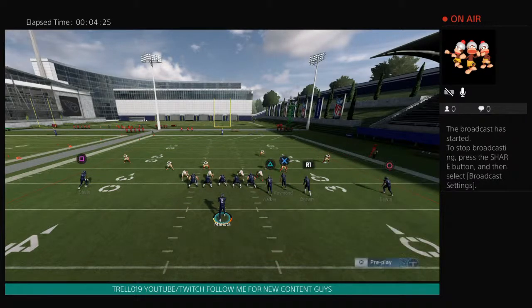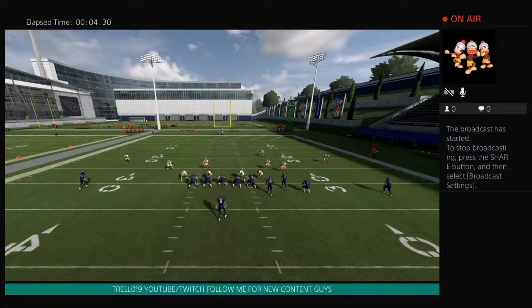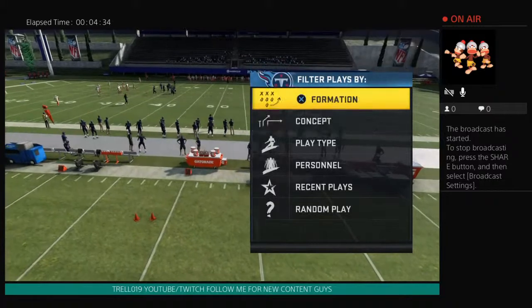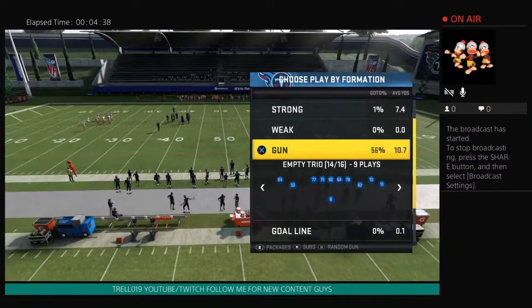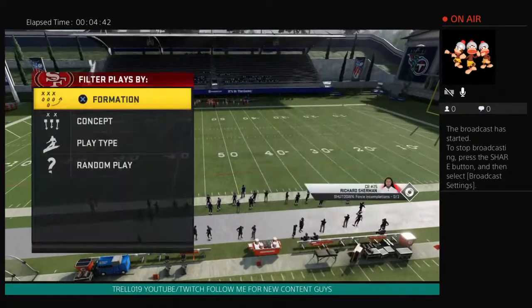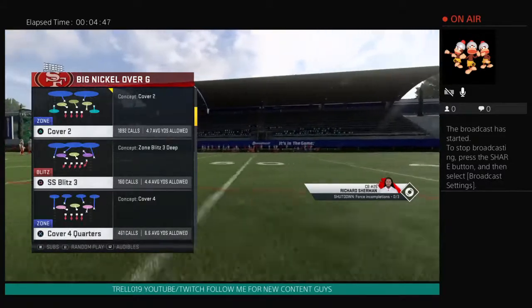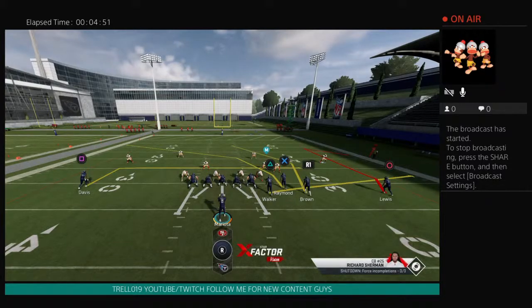And then you bring yourself to this factor where once you see, and I don't want to confuse you guys in any shape, form, or fashion of how it works. I don't want to start adding stuff to it to confuse you even more. But it's basically going to be the same exact thing, the bunch quads. So you come out inside post. So now he got tired of spamming that. So now he's going to go to cover 4 quarters. He just made it a lot easier for you.